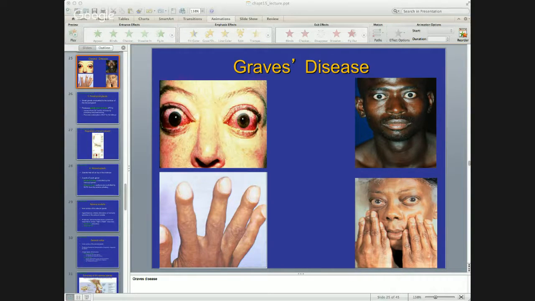So again, the adrenal gland has two sections. We have the adrenal medulla, which is controlled by the nervous system via the hormones epinephrine, or adrenaline, and noradrenaline. And the adrenal cortex produces your mineralocorticoids, which are involved in water-salt balance, so affecting the kidneys, and glucocorticoids, which play a role in metabolism and the inflammatory response. And this is a really nice slide that summarizes the function of the adrenal glands.